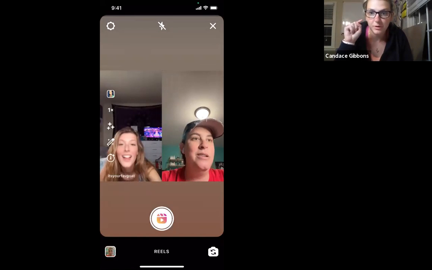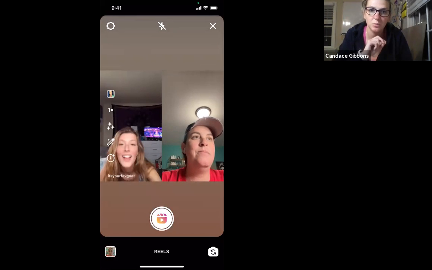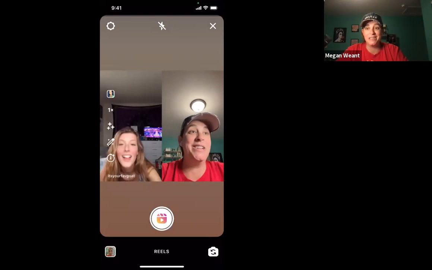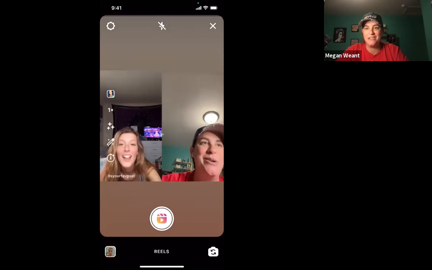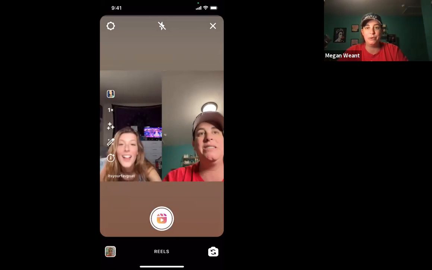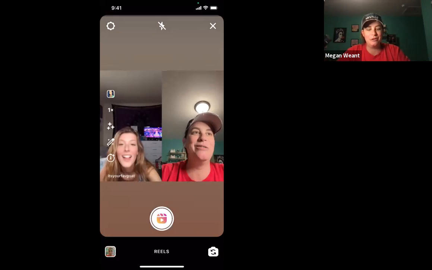One other tip when you break it down into segments is if you applied an effect to the first one, you want to make sure you click the 3 stars every single time. It'll go back to whichever one you just had, but you have to click it each time. And that's super annoying too. That's one of those quirky things you have to deal with and play around with. I mean, with Instagram Reels, you can go on YouTube and Google all of this and figure it out too. I just wanted to break things down as a very simple crash course into Reels.